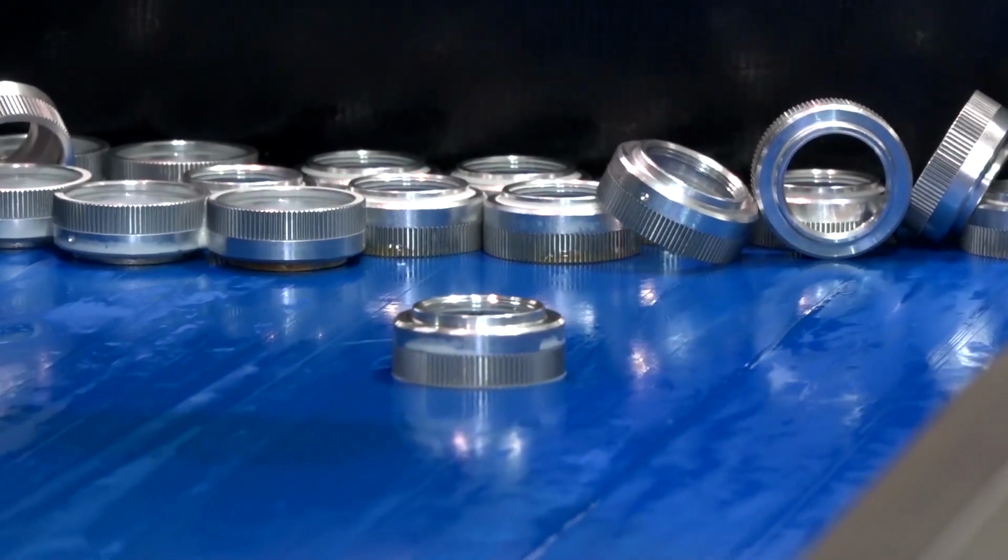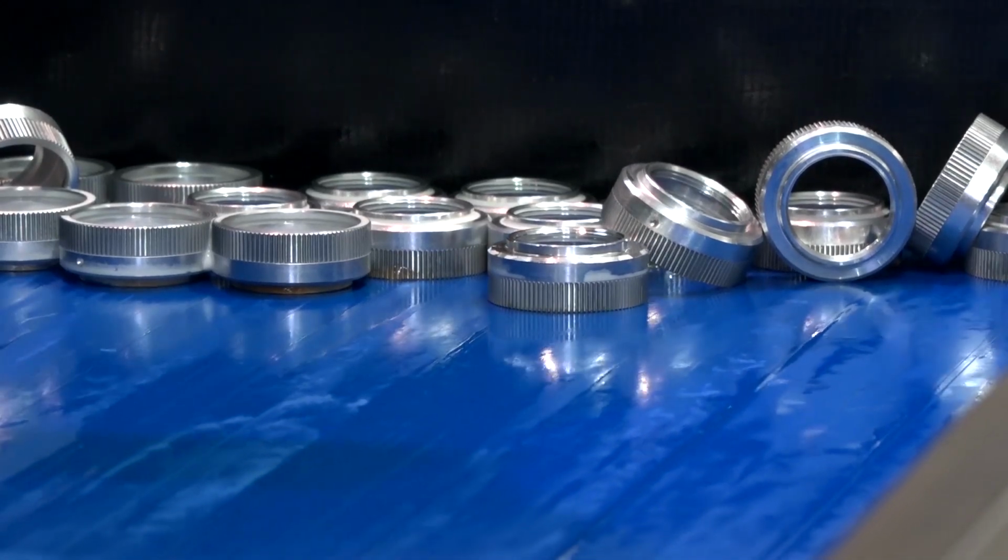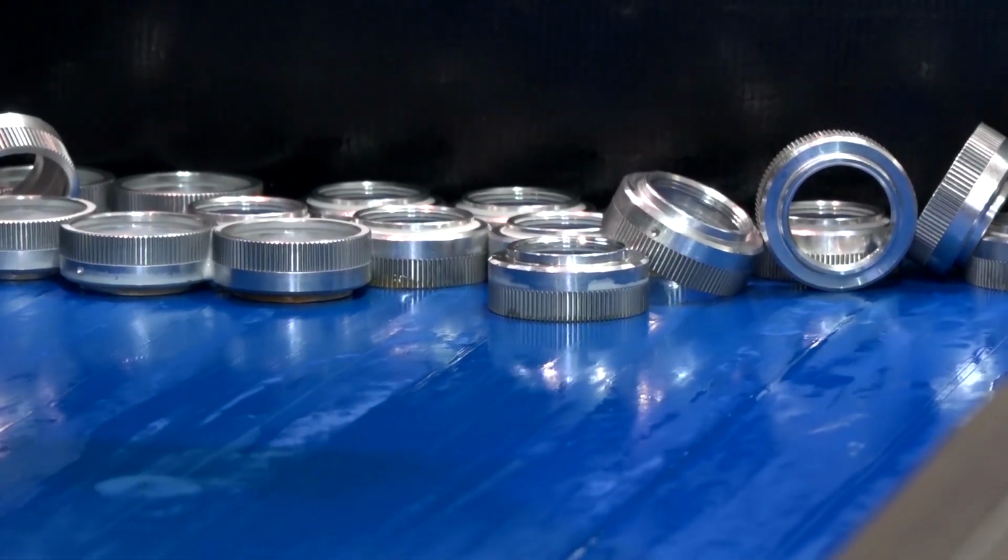It's critical, and we're running lights out as well. On this particular part, we're running at least 400 of an evening. Work handling is important as well. We're very particular about the work handling. So we manage the part as it comes off the machine, and with the efficiency in the machine, it enables us to run 400 a night at least. Okay, so you've got that peace of mind from the whole package. We can go to bed at night not worrying about what we're going to find in the morning.